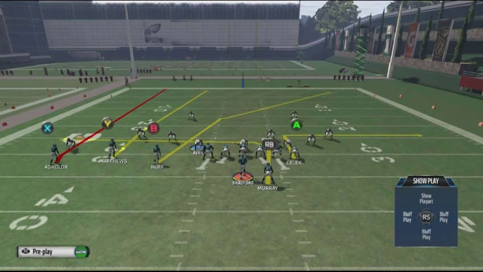And to the inside of him, you got the middle slot receiver. He runs this, I kind of like to call this a skinny post. You could just call it a go route. I guess he kind of goes to the inside, but we're going to go ahead and call it that.